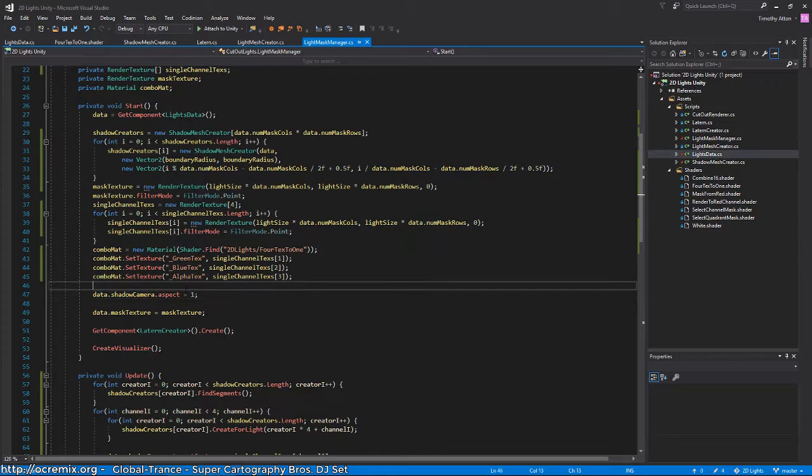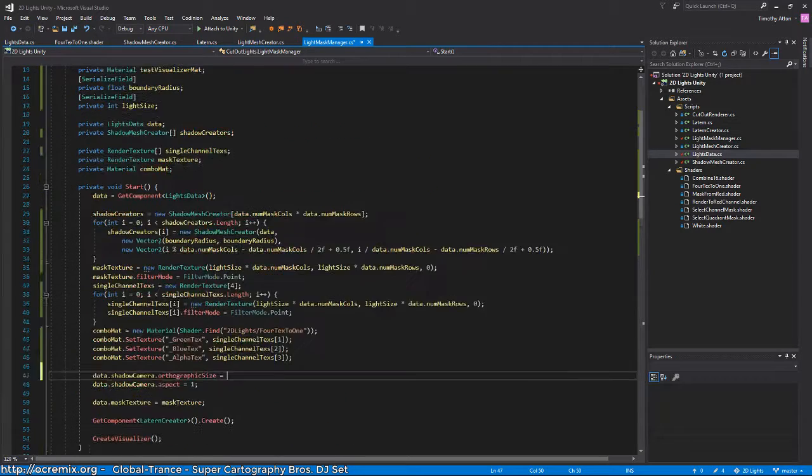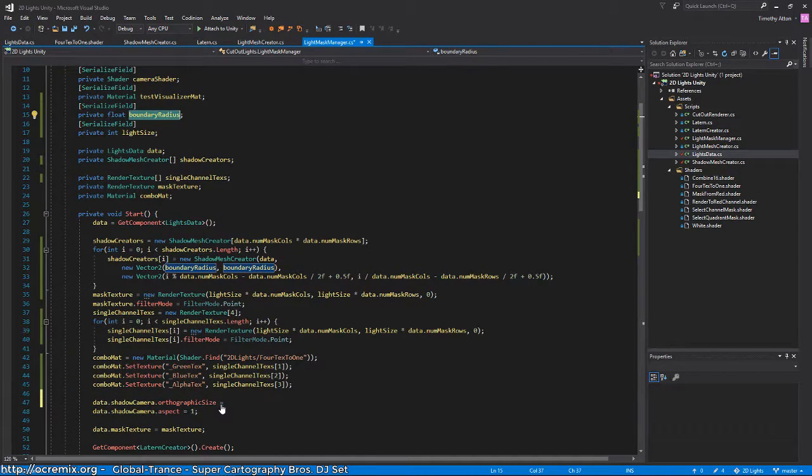And this, but the aspect ratio I don't, so camera orthographic size, and so it's the boundary radius times the number. Okay, the size is basically half of the height, so it's boundary radius times the number of rows. And then the aspect is actually, is it width divided by height? I think so.